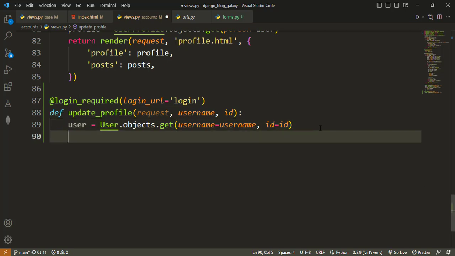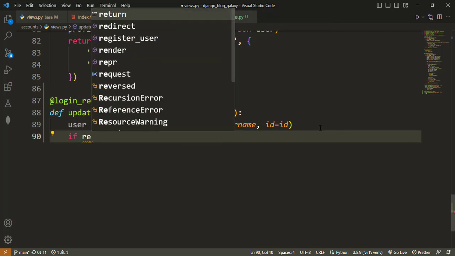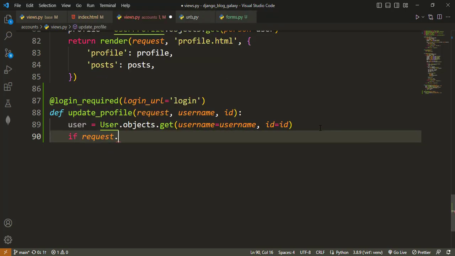And I think we can also say profile. We have to also get a profile. Do we actually need a profile? I don't think so. But if you want to, you have to check if request.method equal to POST.